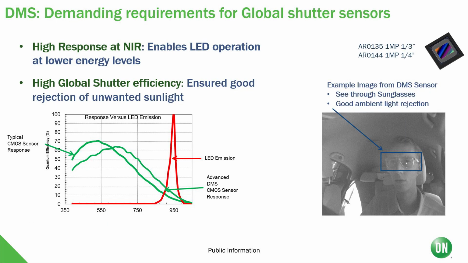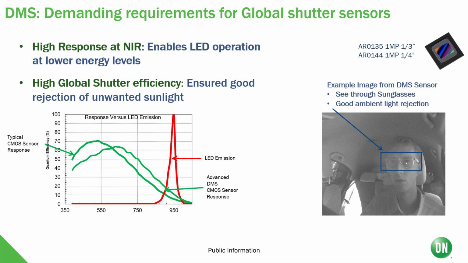The in-cabin application, here's a more detailed look, is actually required to capture an image of the driver under many different scene conditions. We will need to capture the driver at night when it's dark. We need to capture the driver during daytime, or if light is shining in from, for example, the driver's side window. And this algorithm must be quick and, again, very robust to these scene conditions.